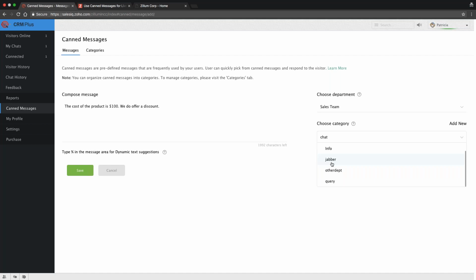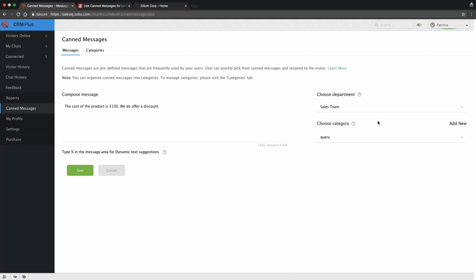If you have another category of products that relate to tablets and PCs, you can put a separate category there. So all the messages that people would use in a conversation related to tablets and PCs can be put there. So it's easy for you to search through them and edit them, modify them as necessary.